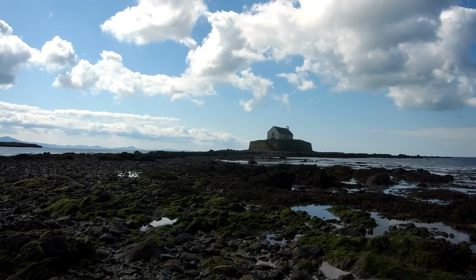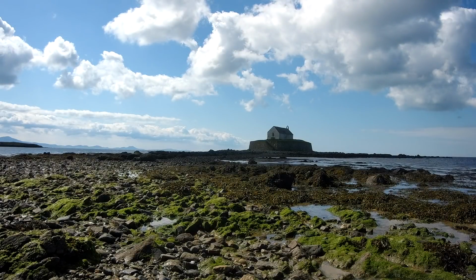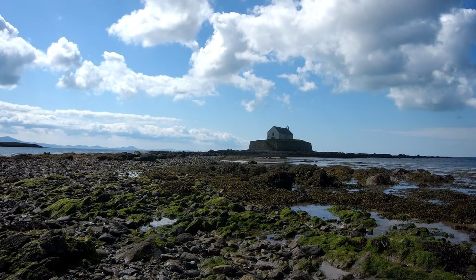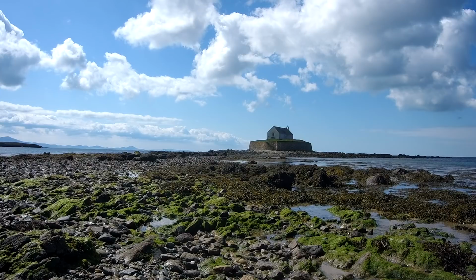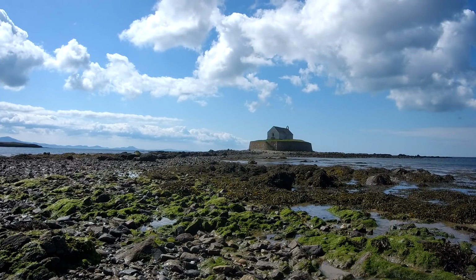This is your initial composition, and you like all of the seaweed on these rocks in the foreground. Yeah, that's fantastic with the sun hitting it now. Okay, so what's your feeling about whether you want sky or rock? You were just asking me about that. Yeah, I can't decide which one I want to focus on more, because I like the idea of having the church off-centred and more so to the bottom right-hand corner. But the detail in this rock that's covered in that beautiful green moss, I really want to capture.